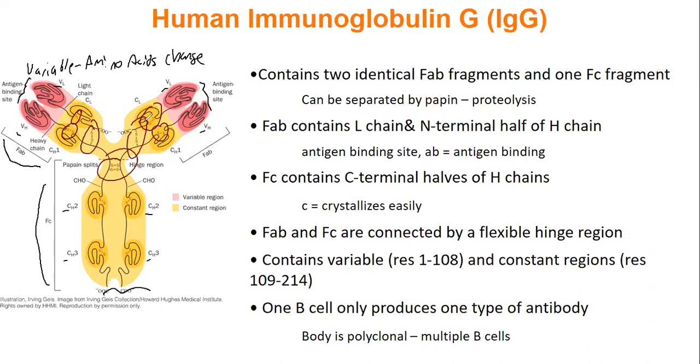But at any given time, we're only making a certain amount of antibodies, right? And it makes a lot of sense that we want to make antibodies that have so much variation, because you never know where you're going to get sick from, right? So we have to get ready for the possibility that we can recognize anything foreign inside of us and make an antibody that will bind that foreign molecule.